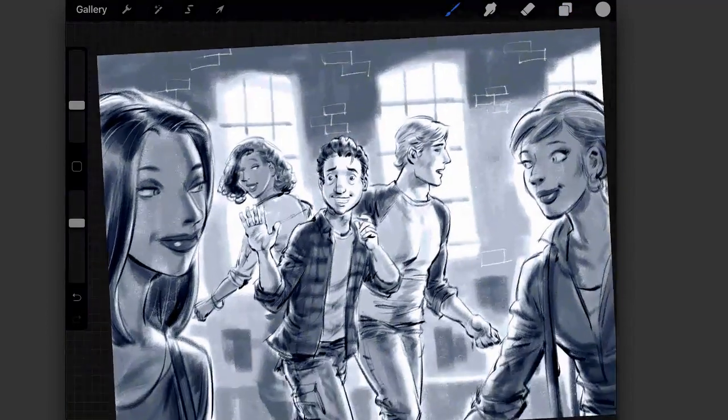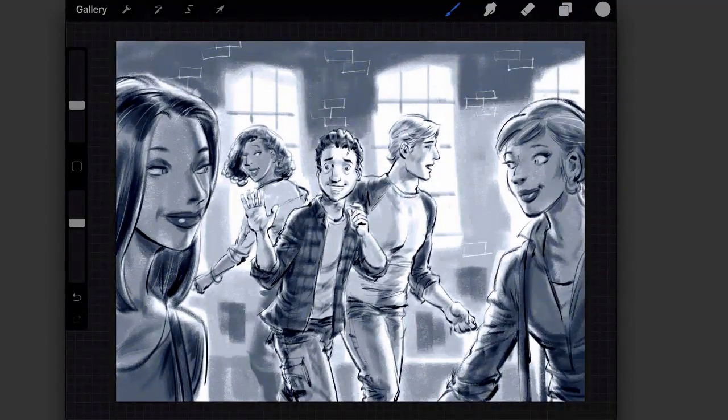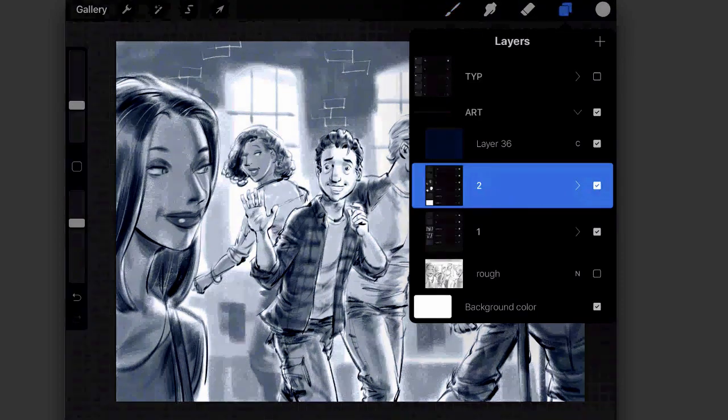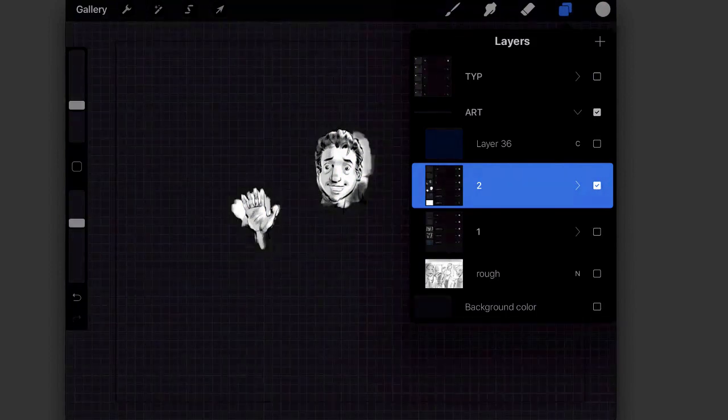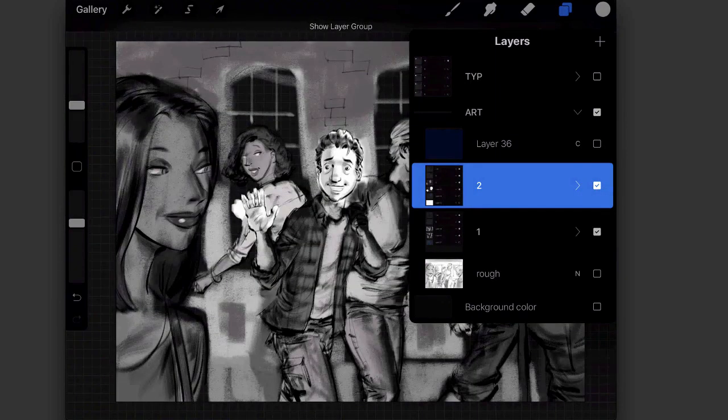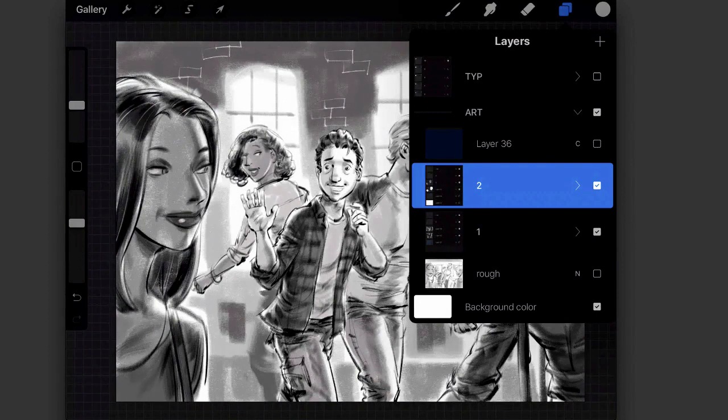So now that I'm finished, I can export in Procreate. I can export the layers as JPEGs or PNGs. If I turn off the blue there, I can export this as a transparent floating layer, but PNGs are large files, and in the comic machine, the smaller the better.